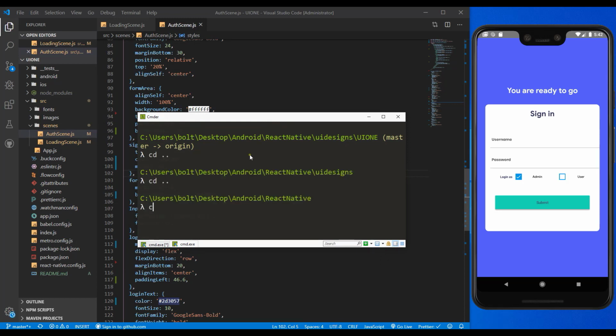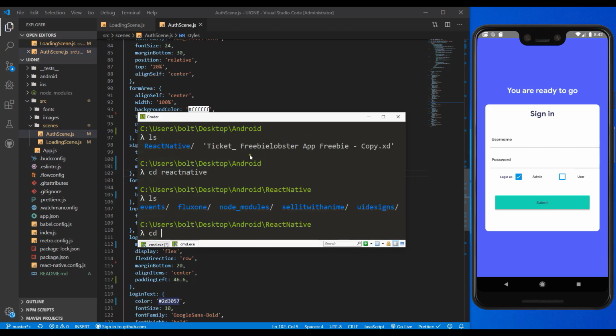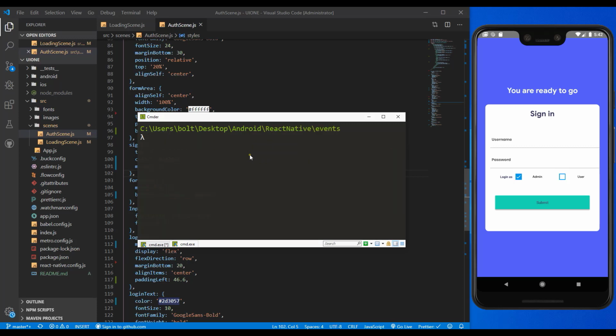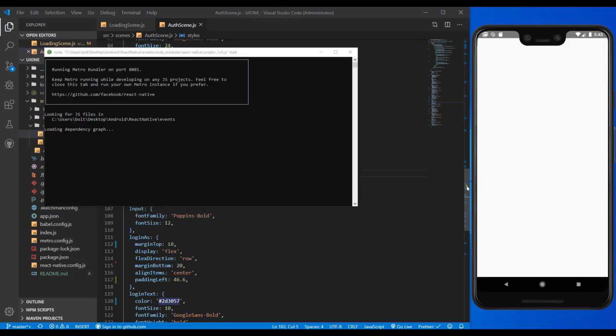That's one of the things that motivated me to do this. So I'm going to head over to my React Native, head over to events, and I'm going to use React Native run Android. So let's just wait for that.